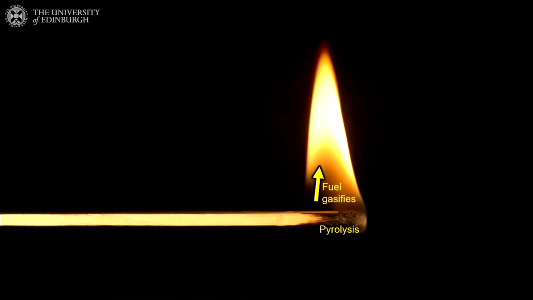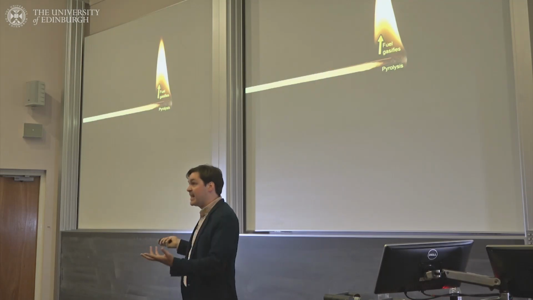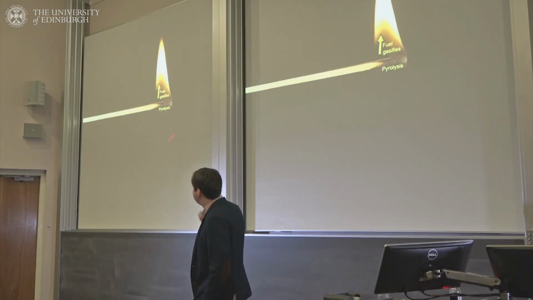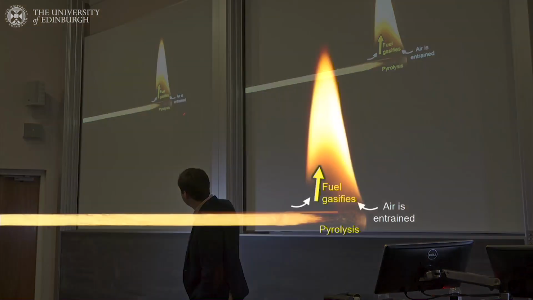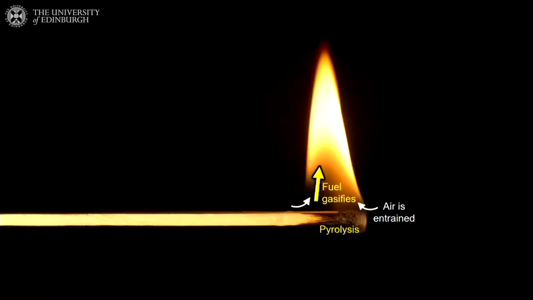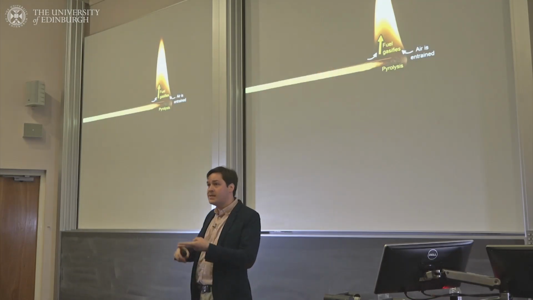And what's that doing is that is creating volatiles. So these are kind of combustible molecules which are being pushed up because of the heat, the buoyant air, as a fuel. And this is in a gas form. And as you'll see, we've got some color up here, but we've got no color down here. And this is where the air is being entrained into the fire. So we need oxygen, we need heat, and we need fuel.